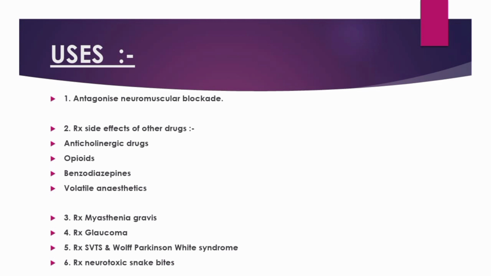So, summing up our topic of discussion on the anticholinesterase drugs, we looked at every point very carefully: the systemic effects, the uses, the subtypes, the dosage, the pharmacokinetics, each and every point. Now it's your duty to go through this topic once again and let me know in the comment section if you have any doubts.